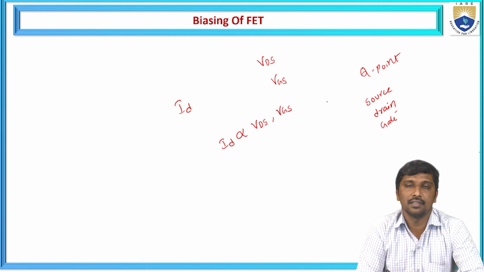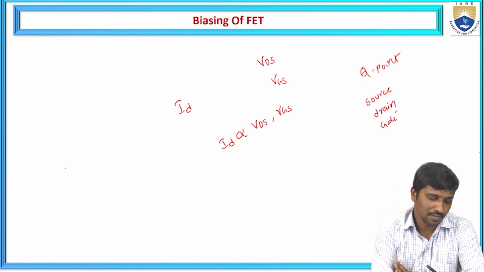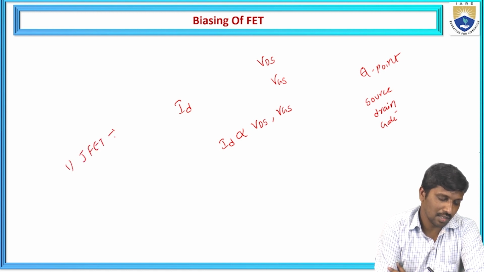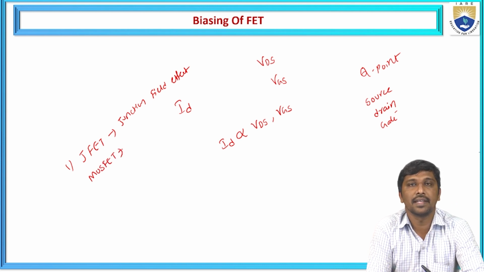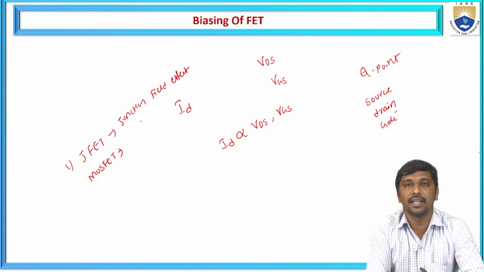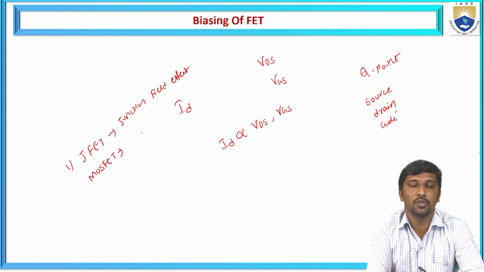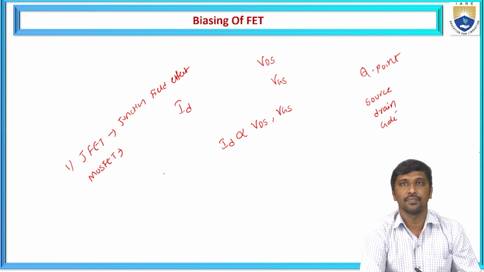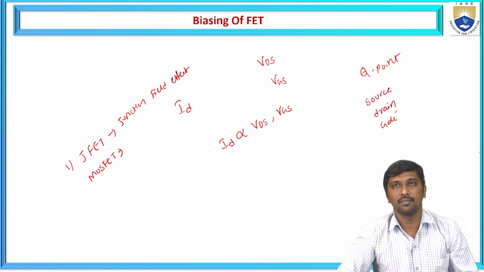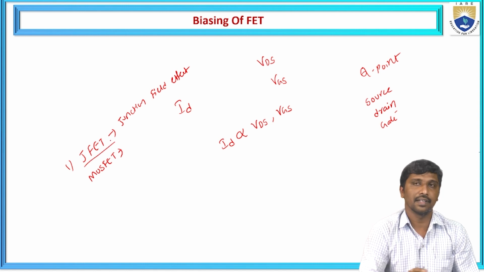For this case, I'm going to consider a JFET. We have two types of FETs: one is the JFET, also called the junction field effect transistor, and another one is the MOSFET, metal oxide semiconductor field effect transistor. Whichever transistor, it can be used as an amplifier. To define a proper amplification process, we need to maintain a proper Q point. Hence, we require certain biasing concepts to stabilize the operating point for faithful amplification, and we will discuss them using the junction field effect transistor.